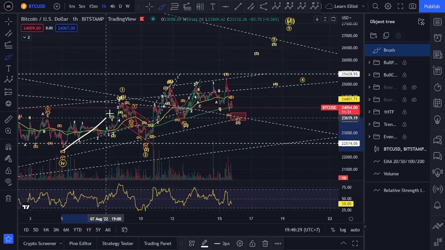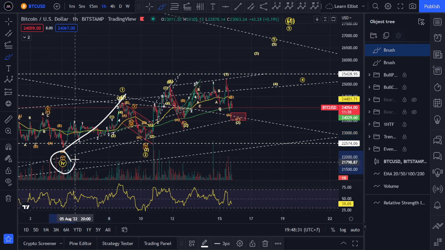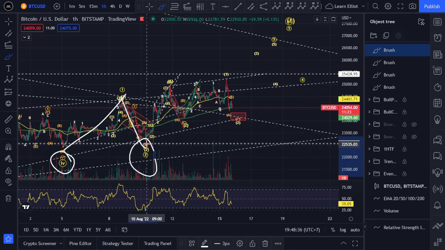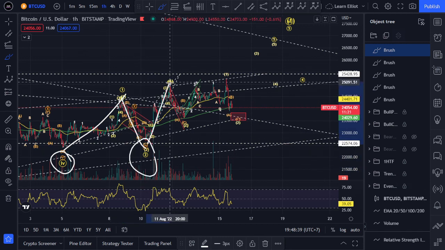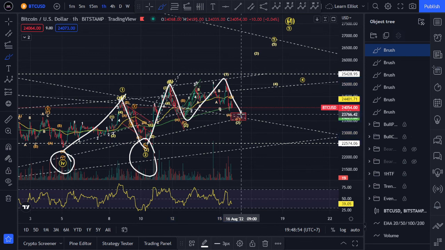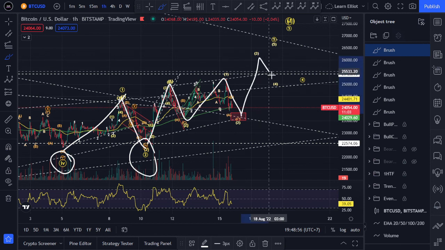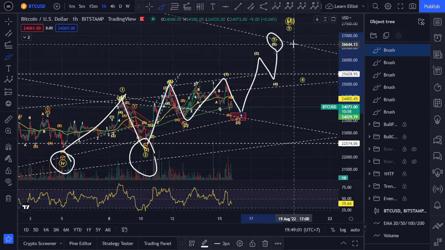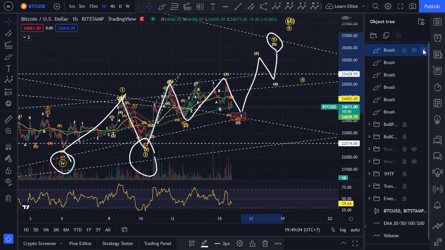this is the first wave here, from the fourth wave completed around here, we have the second wave here with a WXY correction and a 1-2 setup here, 1-2 and another 1-2, because this makes a higher high. So this is a 1-2, another 1-2 setup, and from this 1-2 setup I can assume that we are going to the third wave, the fourth wave, and the fifth wave to complete the third wave of this micro impulsive wave. Yep, something like that.